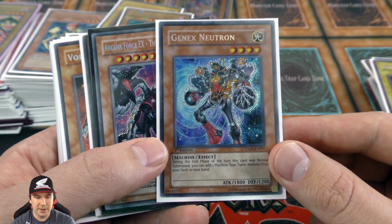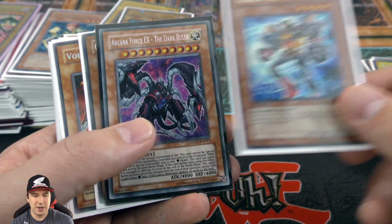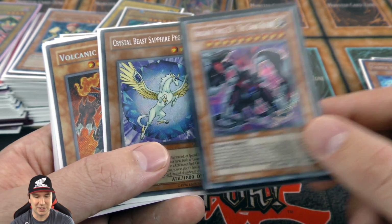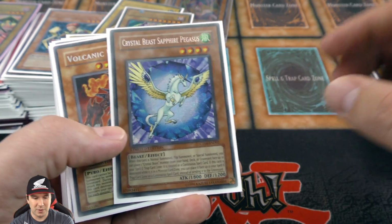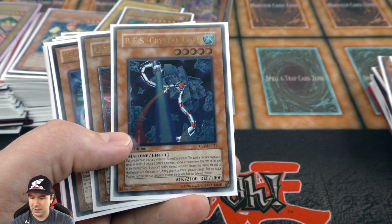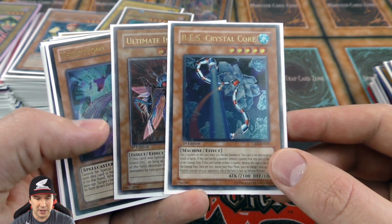We pulled this, so I figured, you know, it's Secret Rare, it's first edition, why not get it graded? I've had this thing, oh my gosh, probably like 6 years ago. So, figured why not? It's not first edition, but it's nice. And some of these tins, I'd be really excited if any of them got a 10.